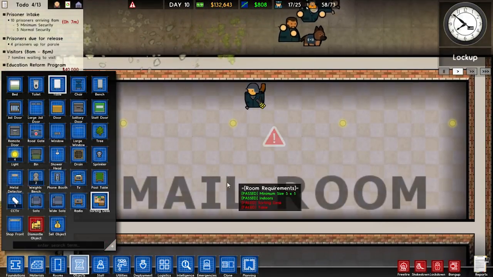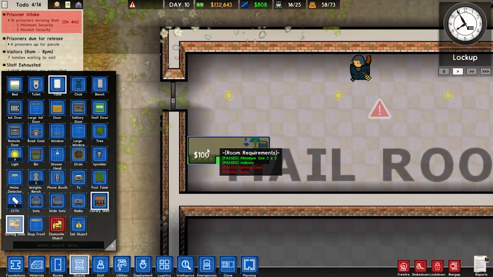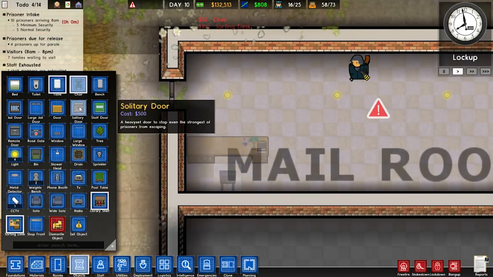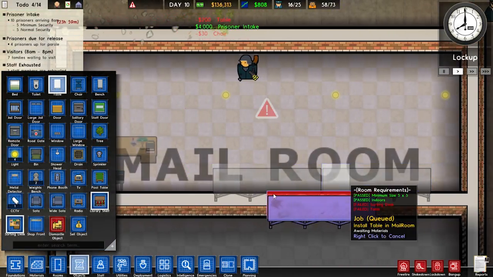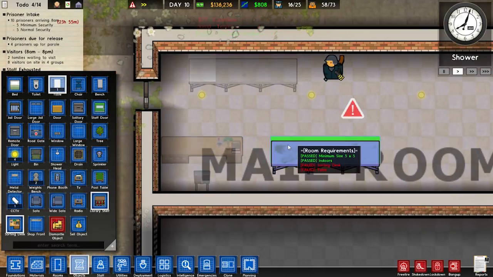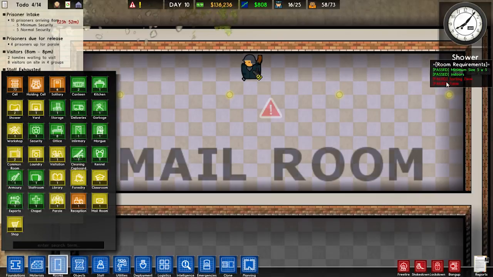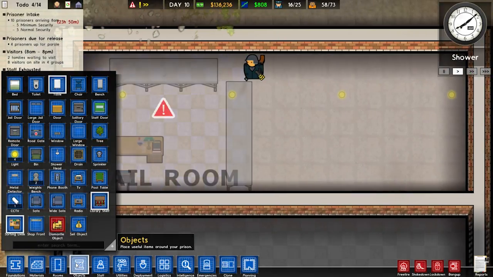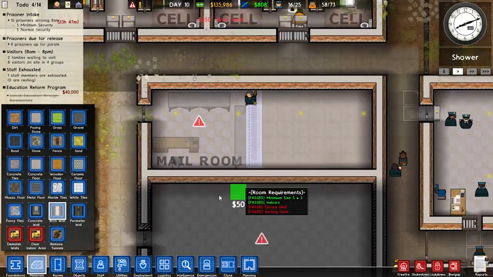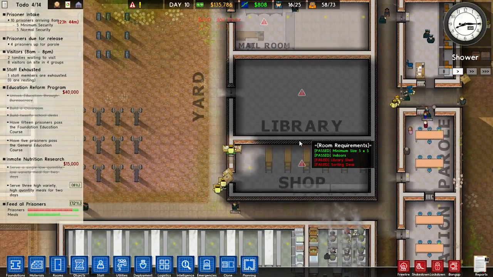Next room is the mail room. In the mail room we need a sorting desk and some tables. This might be a little large for the mail room. Put a little chair in there as well. Just throw down some tables. Maybe not like that. In case you want to put another building on the back here, which we might. Let's prepare for that. Okay, is that right? Yeah. I should build a wall there, and we'll put a little door on there. I don't know what we'll put in that room, if anything, but it'll be nice to have.